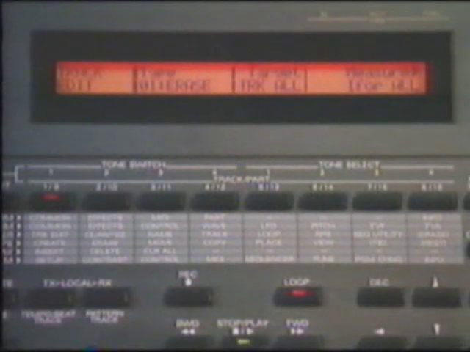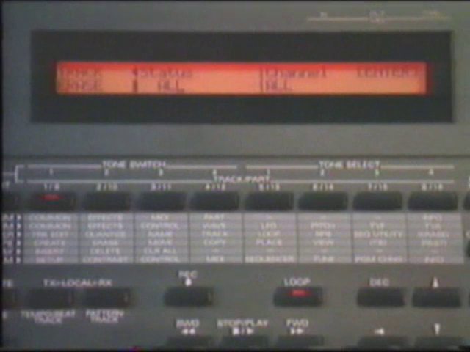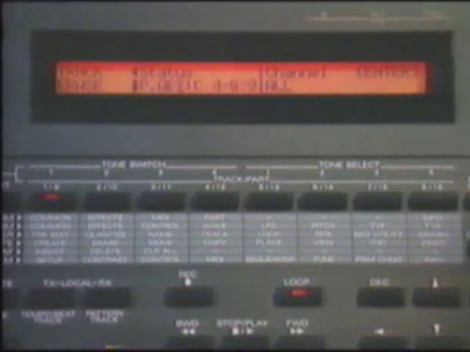Now cursor over to Status. This is where you select what you actually want to edit in the particular track and region that you've chosen. In other words, do you want to erase everything, which is Status All, or do you want to erase only notes or aftertouch or controllers or program changes? Remember, this works the same for the other edit functions like transposition, changing MIDI channels, and so on.